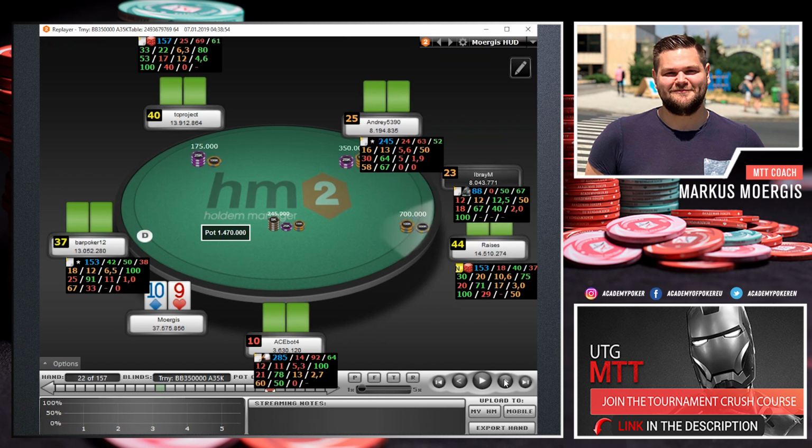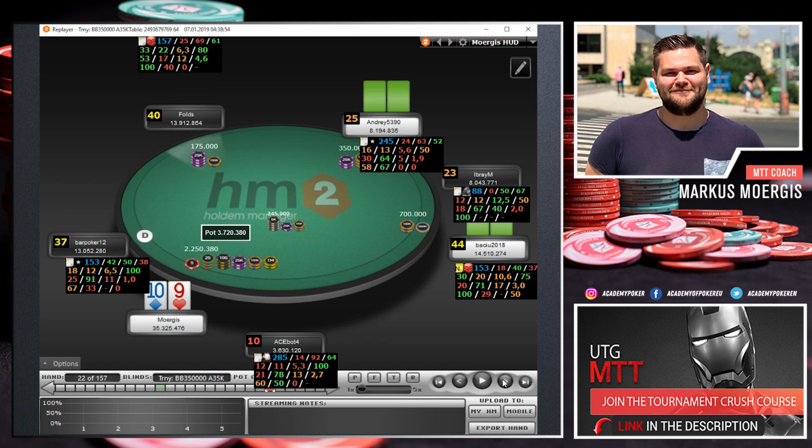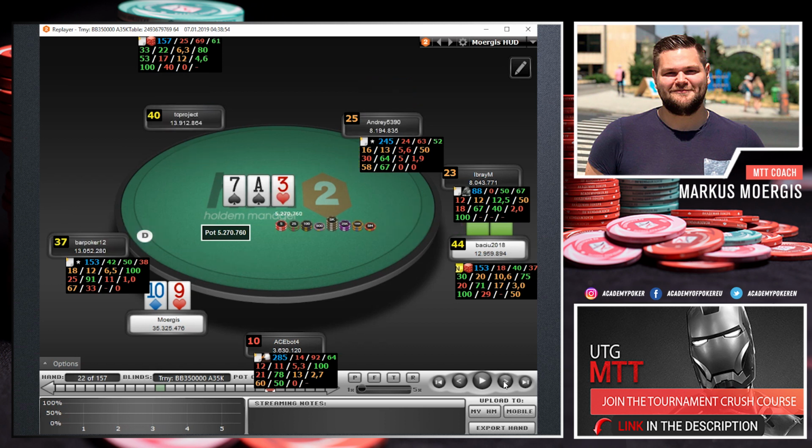Here, I actually decide to do the same thing again. This time he goes for the call. We see a flop of A-7-3, and I decide to continue for 25%. He goes for the call, and the turn is, I don't think it's a really good card for us, so I decide to give it up and just fold to the river bet.